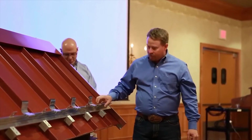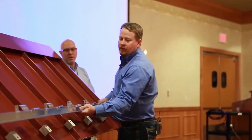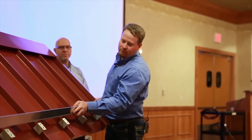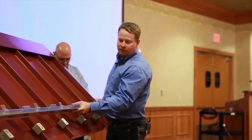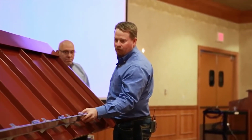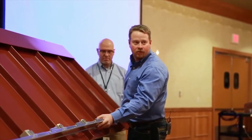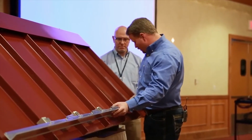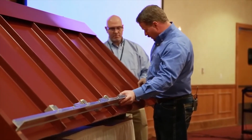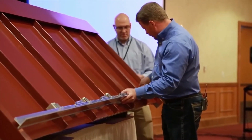Another thing guys will fight with is when they're installing this, they got these snow clips and they're coming from the bottom and they're trying to get this up here and they're fighting with it. If you just lay it on there like that and slide down the roof, you can get it right into place. Now I would go through and loosely tighten my bolts, or just get them started.